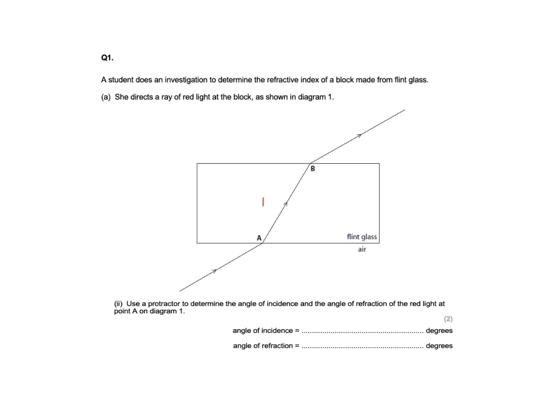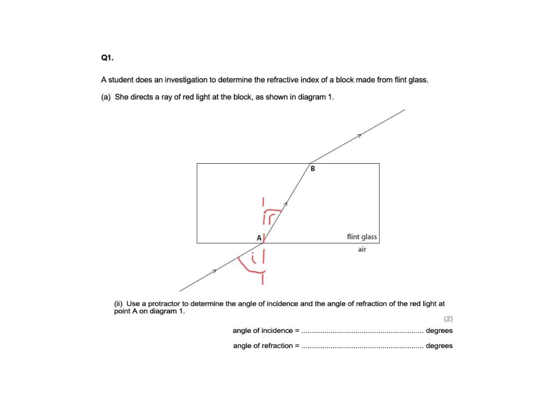So once again, I need to draw my normal, and I can label this I, and I can label this R. We need to remember, and this was so important, that the angle of incidence, or any angle that we take, is always between the normal and the ray. The angle that we are measuring is always between the normal and the ray. And so you would use a protractor now to measure the angle at A.